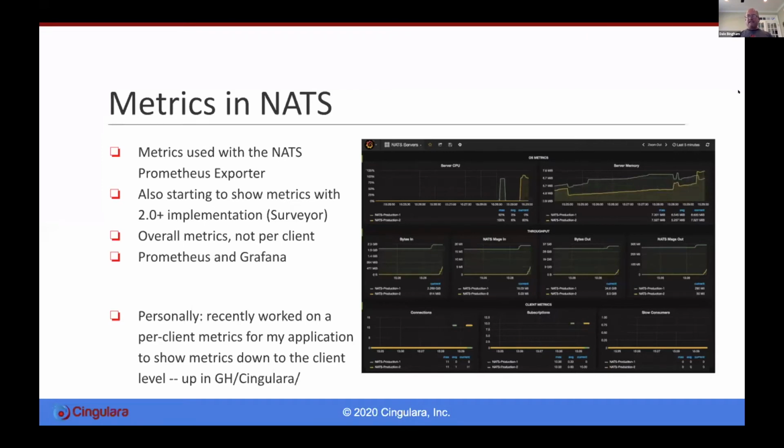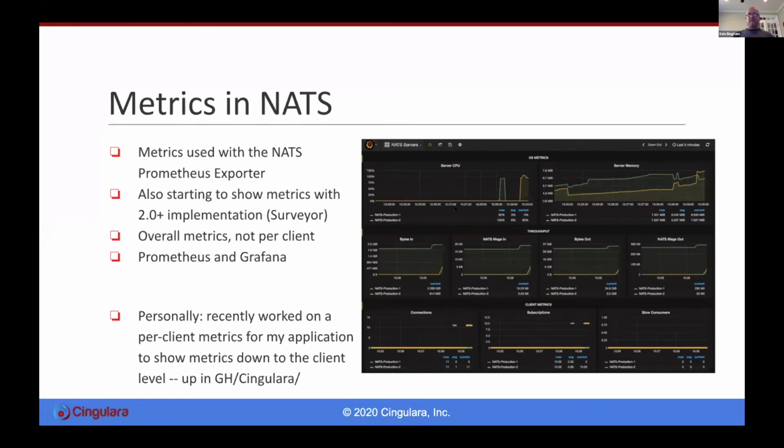So I can actually have this piece of information: the bytes in, messages in, bytes out, messages out, subscriptions. I can have that kind of information on a per-connection level, per-client level. So I have 7, 8, 9 different clients that are connected between my dedicated subscription or my request-reply pieces. You can get this same information fairly easily down to the connection level. But there's metrics in both.